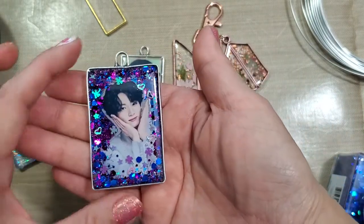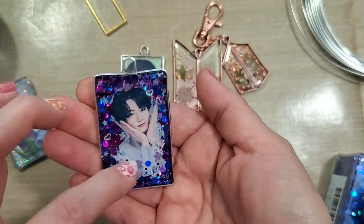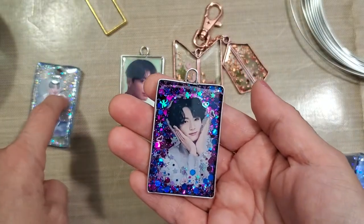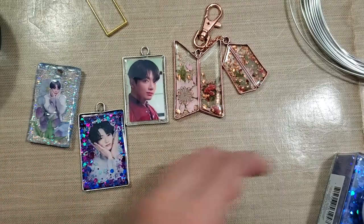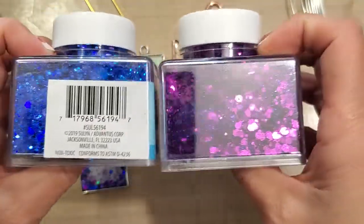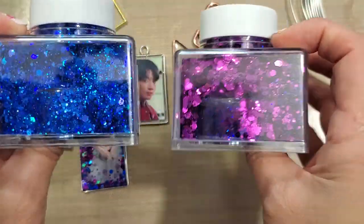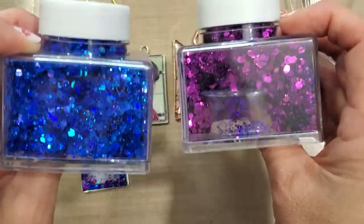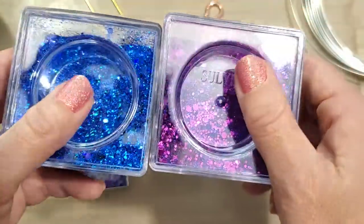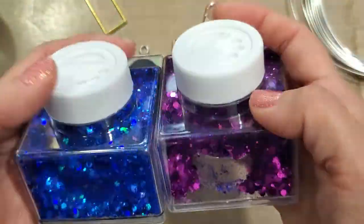I like it. Isn't he pretty? So what I did with this, it's similar to what I did with this one, except instead of the glitter, I used sequins. And the other day I was at Walmart and I bought these two glitters. It's like a fuchsia, pinky purple, and a blue. Very pretty. It's chunky glitter and it also has fine glitter. So it's a mix. The fine glitter kind of gets stuck on the bottom, so you need to use a spoon or something to scoop it out.